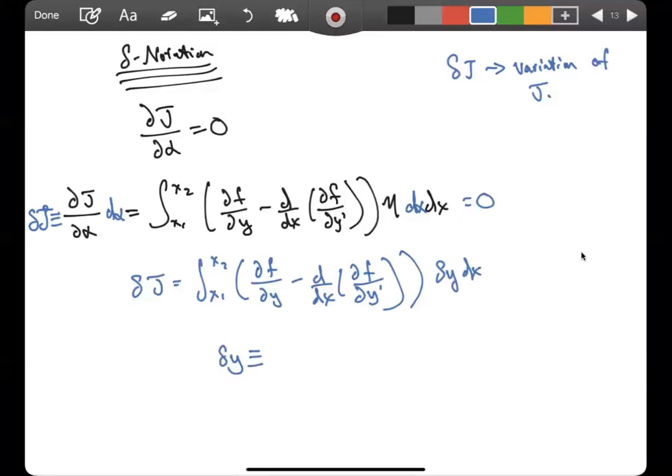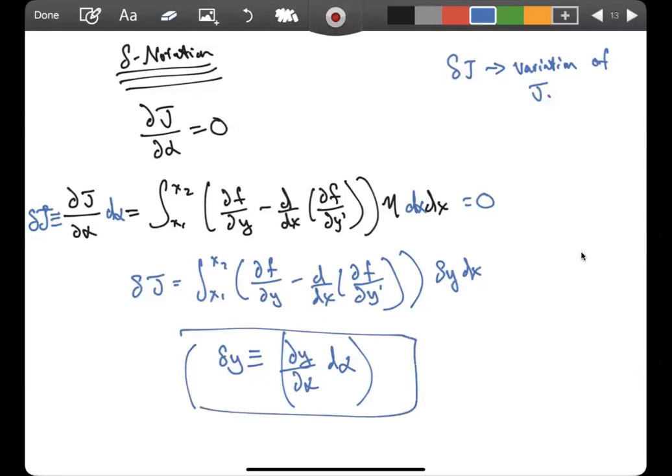where in this case, we're basically just identifying that the variation is the same thing as the partial of y with respect to alpha times then the differential of alpha. Right? So this is what we call the variation. So ultimately what's happening is you're still taking the partial derivative of y with respect to alpha, but then you're multiplying by the differential change of alpha, which is basically just called the variation of path. Right? So again, it's a slightly different way of doing the same thing, but ultimately you're thinking about it in just varying the path itself instead of reparameterizing the path.